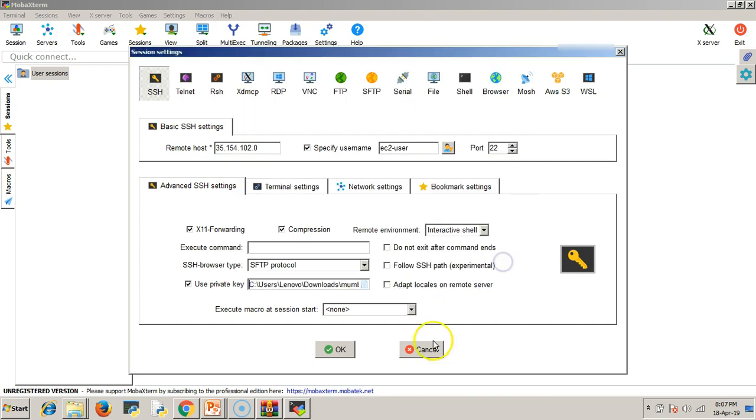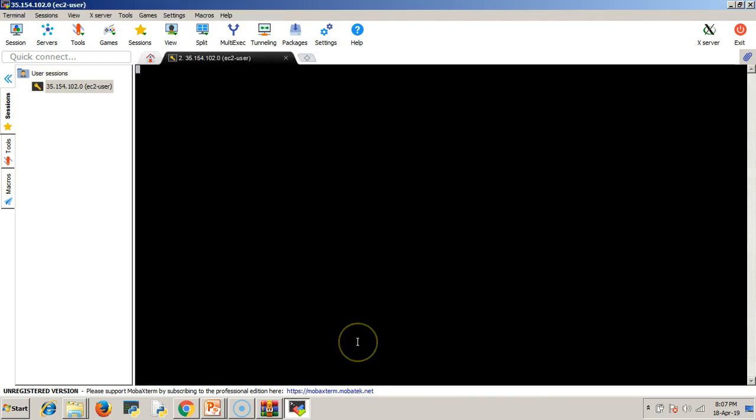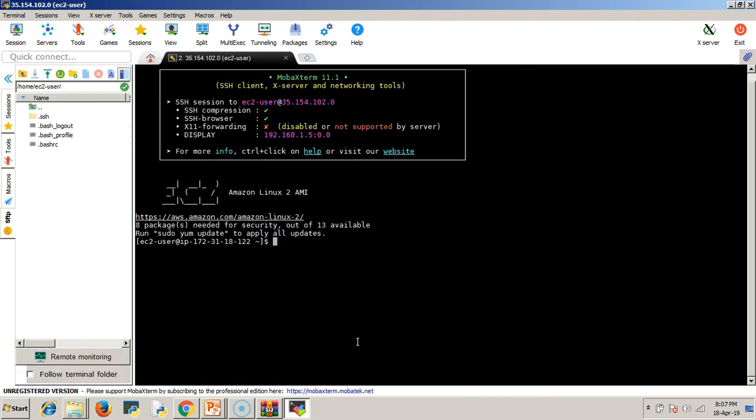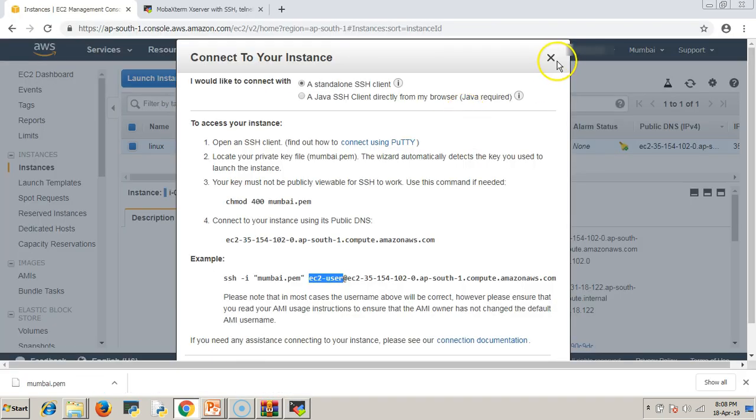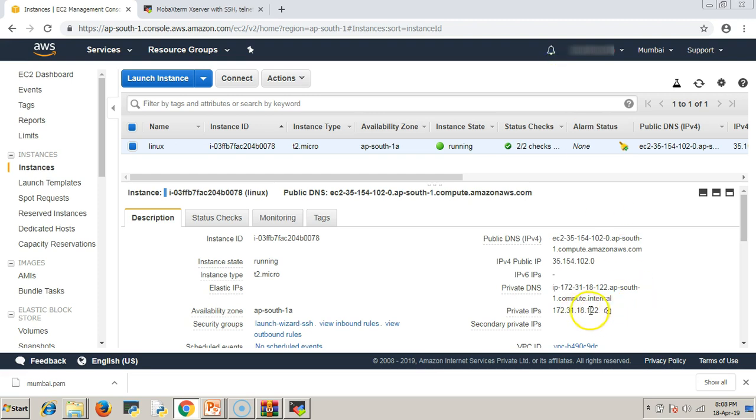Just select it, say open, just click OK. It is authenticated. Here it is. We have logged into our machine. Just to cross check, just type ip addr to cross check the private IP of your virtual machine. Go to the console again and check if it is the same.